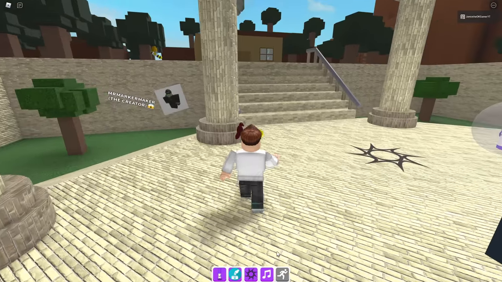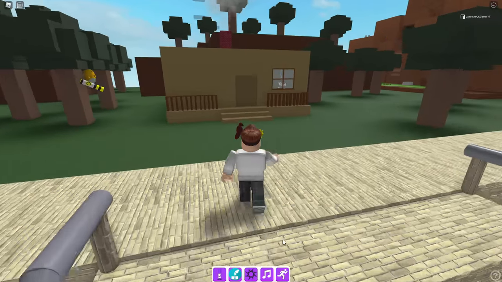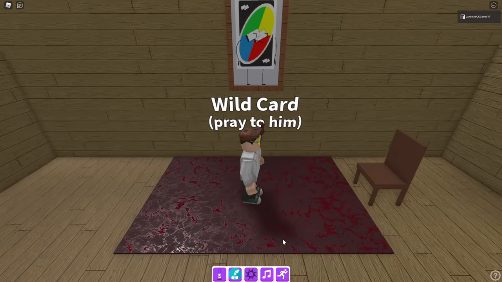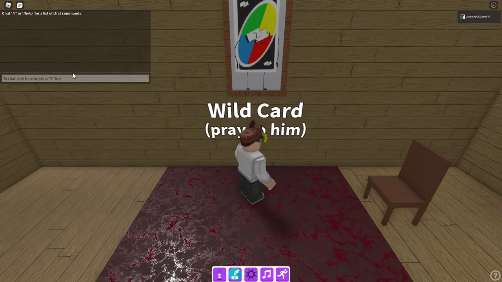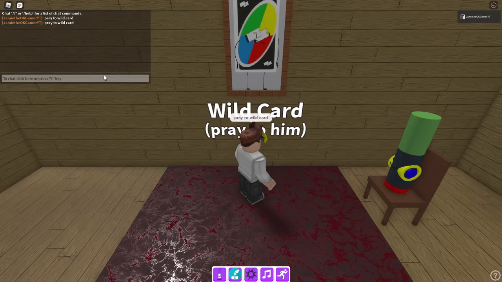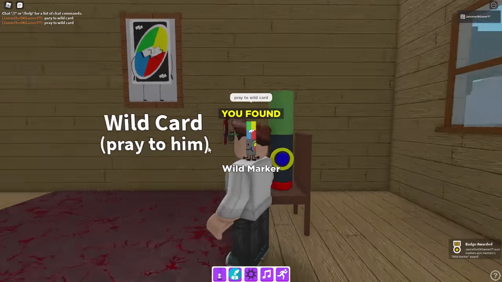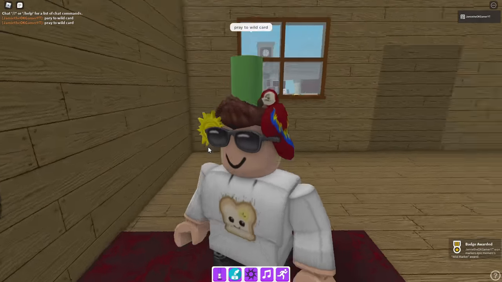Okay, so head on over to the house. And yeah, we got to do some praying, okay? All right. Go right over here. Okay. Go up to your chat. Type in pray to... Whoops. To wild card. Whoops, I typed it wrong. Pray to wild card. There we go. Boom, he pops up right there. Hello there, thank you. I pray to you, and lo and behold, you showed up.